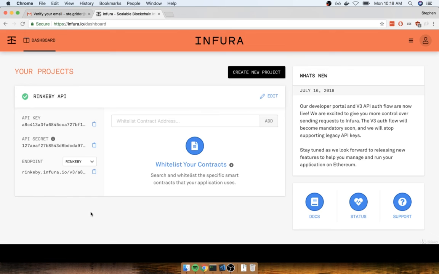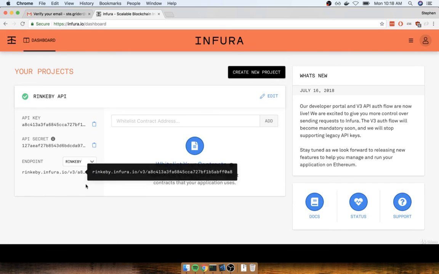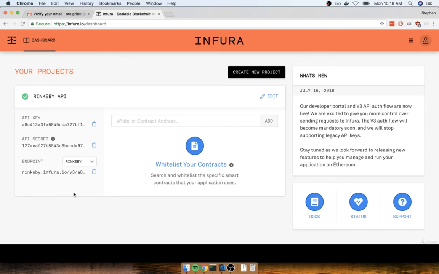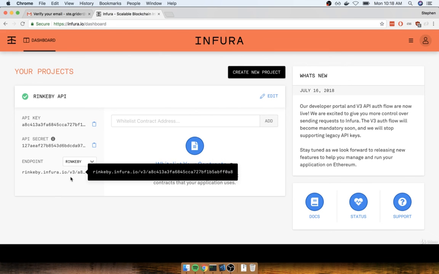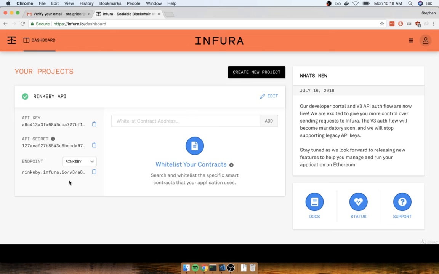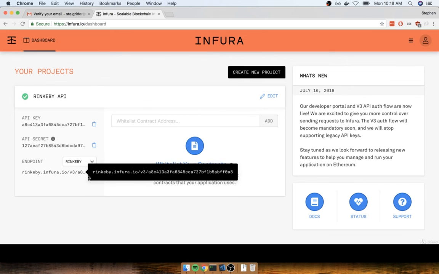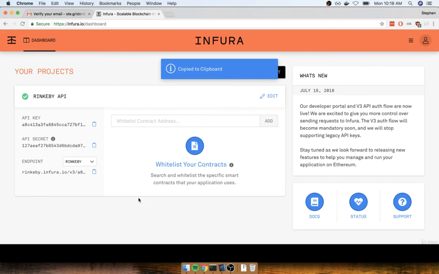Now, as a quick note, before we move on to the next section, where we make use of the endpoint right here, the entire sign-up process for Infura used to be a little bit different. So in the next video, you're going to see me copy this link right here out of an email that I was sent. They don't send you these API keys anymore. The video that you're going to see in the next section is just a little bit dated, and it follows the old sign-up process. So when you see me go into my email and get this link right here, you're not going to go into any email. You don't get an email address. All you have to do is copy this link right here, and that's it.